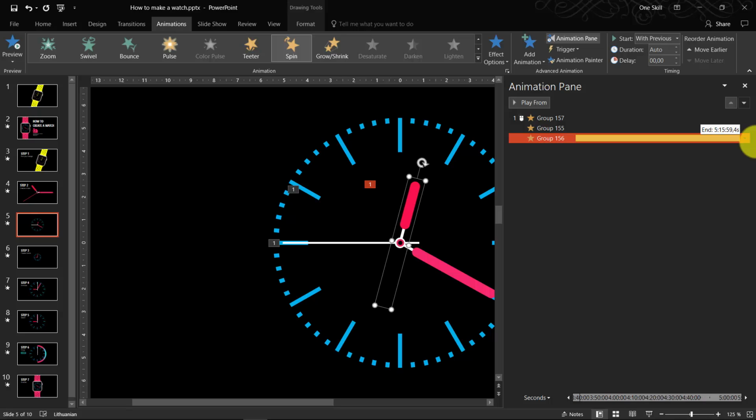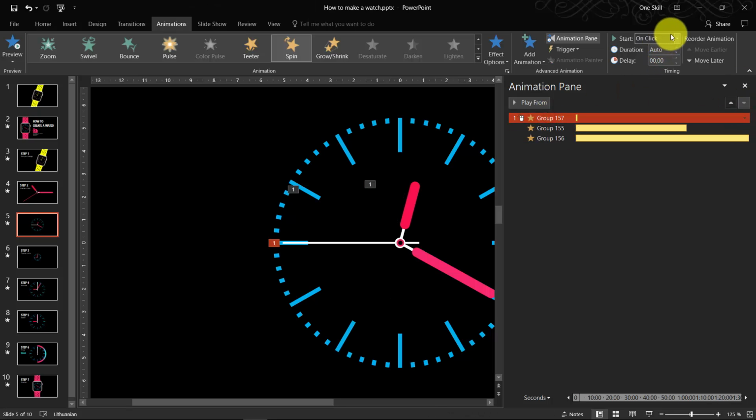So, yeah, 12 hours and 6 seconds will be okay. So everything starts, let's make it start automatically, which means with previous.